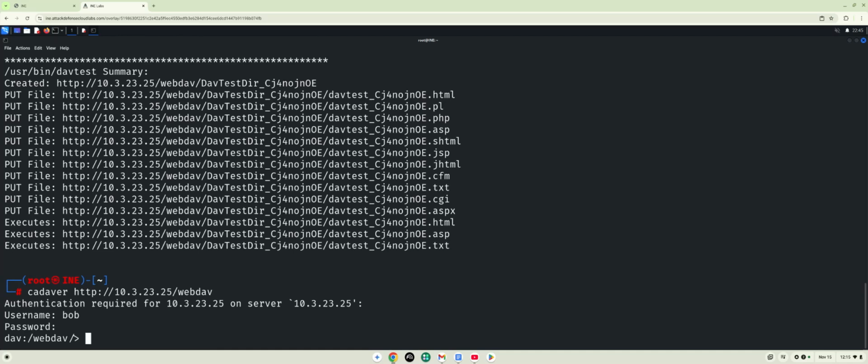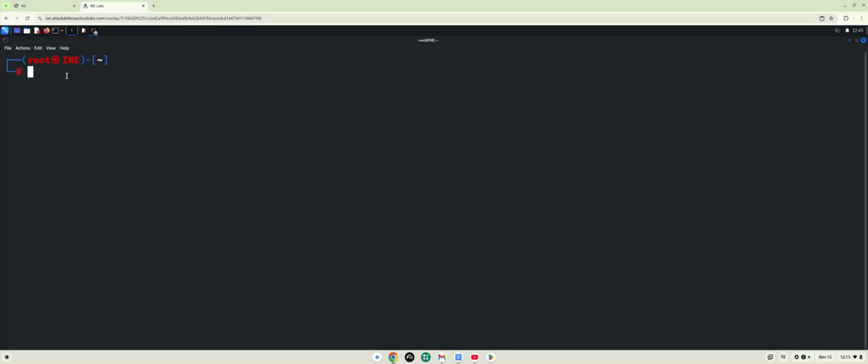All right, so now I'm going to open up a different window because I want to stay within Cadaver in this window, but I want to show what I'm going to be sending over to our friends on the Microsoft IIS server.